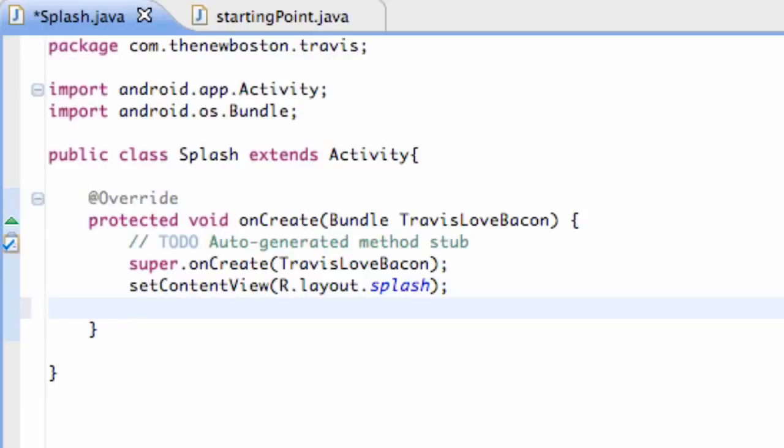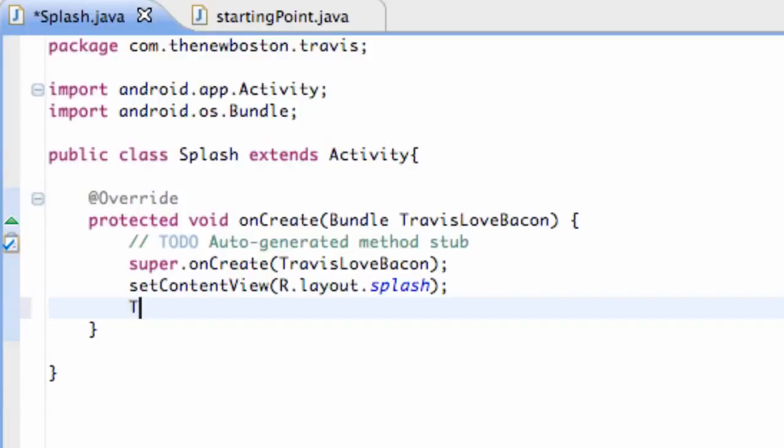Welcome to your 14th Android tutorial, and what we're going to do in this tutorial is work within our splash activity. Basically, we want the splash activity to sleep for 5 seconds and then open up a new activity, basically our starting point activity. And we're going to accomplish this by using a thread. Now I want to show you guys threads because it's super important, especially for game development, and what threads allow you to do is do multiple things pretty much at the same time, instead of waiting for something to get done and then doing something else. So I'm just going to show you the basic framework of a thread and use the thread to execute what we want to do for our splash activity.